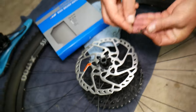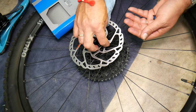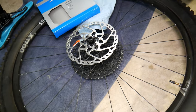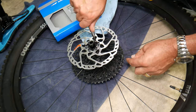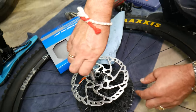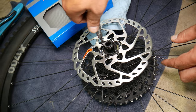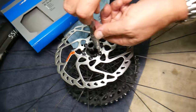When you put a new rotor, as I said, also get new pads, because they will seat better together. If the old rotor was uneven and grooved, that can cause quite a bit of seating time. New pads with a new rotor takes less time to break in. There is also a special video on YouTube about how to seat new brake pads on a bicycle. Now, tighten in a cross pattern — always go in a cross pattern.